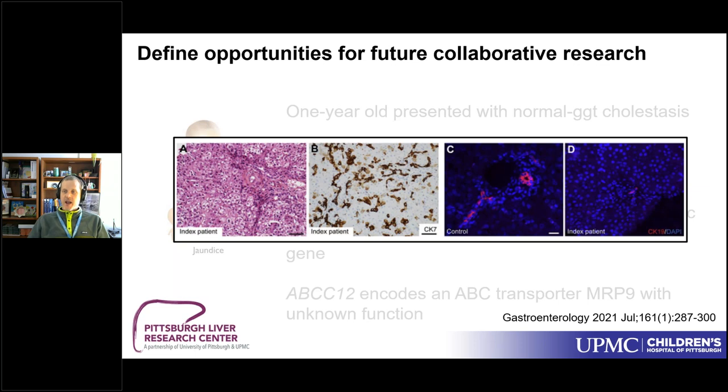So this is the liver histology of the child, and it revealed that the injury was really defined by extensive ductular damage, of the bile ducts themselves. I think you can appreciate that most clearly in picture B. In a normal liver biopsy, you see a very nice circle, similar to this red circle here, of this brown stain. This is the CK7 stain, and what this shows is complete disarray of the cholangiocytes, the bile ducts that make up the system that's trying to drain the liver. As opposed to C, which is a control with a normal bile duct on immunohistochemistry, in D, which was their patient, when they looked for that CK19 stain, the stain that defines the bile duct cell, they really saw none of it. So histologically, the bile ducts seemed to be severely affected in this disorder.